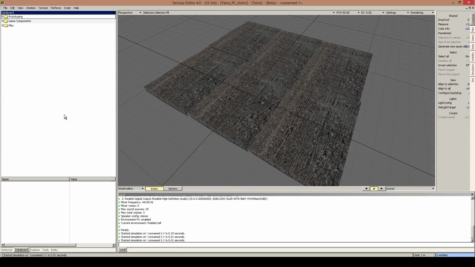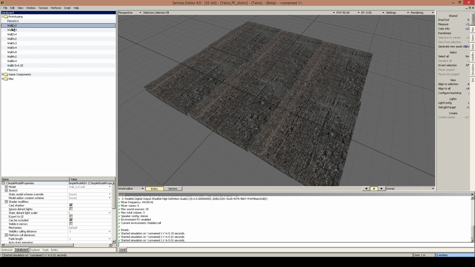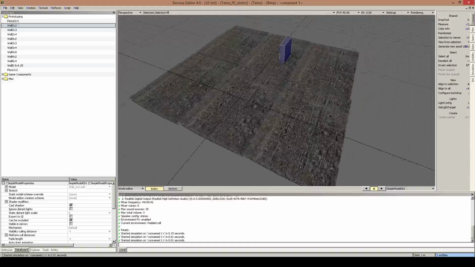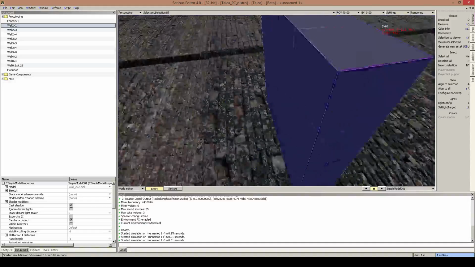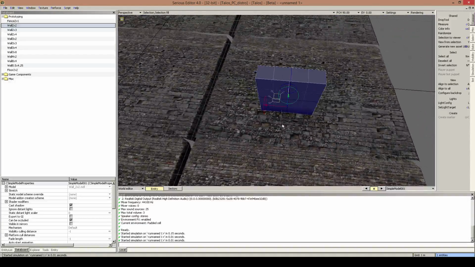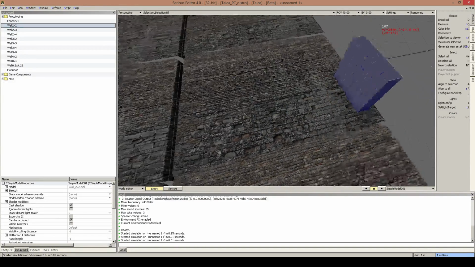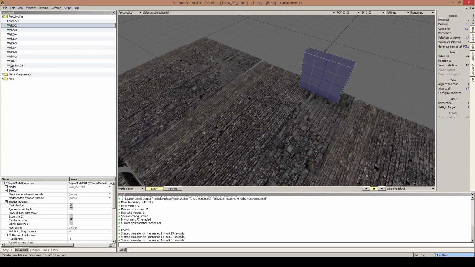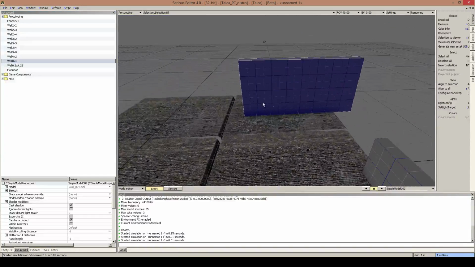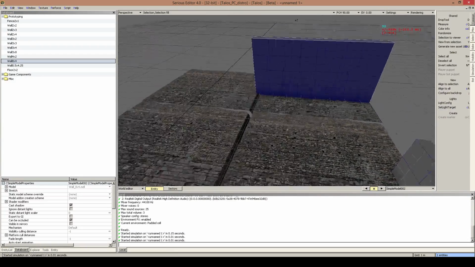Okay, once you've loaded the databoard, you can easily see the things here. Let's go to prototyping. I made some of these for myself, but you can use them too. For example, I have wall 2x2 over here, and I can drag and drop this into the map, and you see this results in a little prototyping asset from the prototyping directory. We can handle it just like a normal object, but we did not create it via insert and the green little cube. So this way you can just drag and drop things from the databoard into your level, and it will automatically slap onto the ground, which is pretty cool.